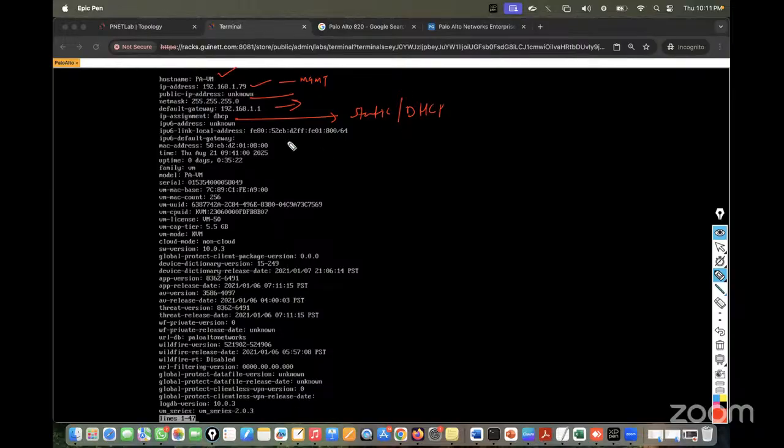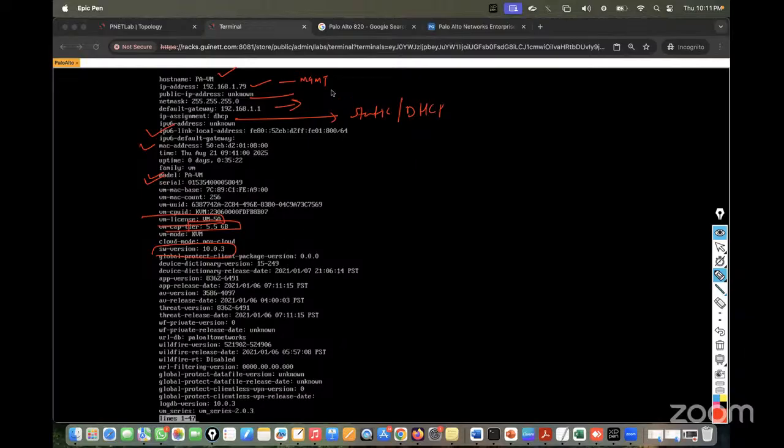Now the MAC address of the firewall, IPv6 address details, the model PA-VM, the serial number of the firewall, right? And the license VM50, storage 5.5 GB, software version 10.0.3, or whatever other license we have.